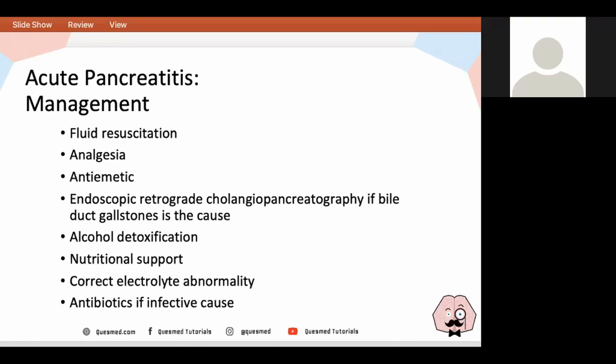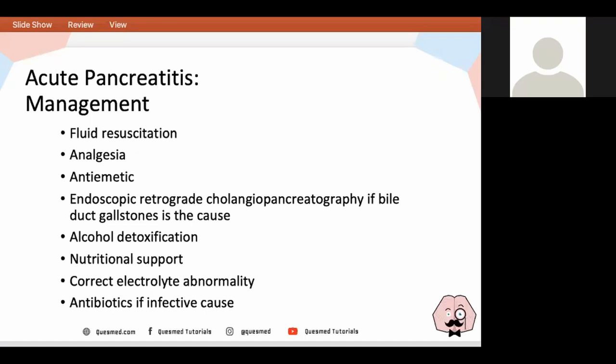If the bile duct has become obstructed with gallstones, you'd consider ERCP to remove them and relieve the obstruction. And this would also help with their management. For patients with a significant alcohol history, you'd want to offer them support both in hospital and out of hospital. So for example, in hospital, patients might be offered a variety of medicines to help them detox and to help them stay off the alcohol. You might also need to offer them medicines to prevent them from developing symptoms of withdrawal.